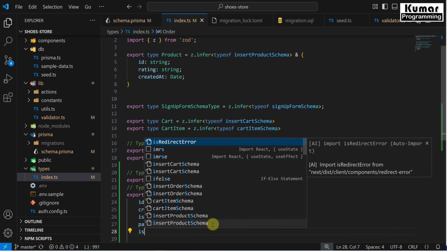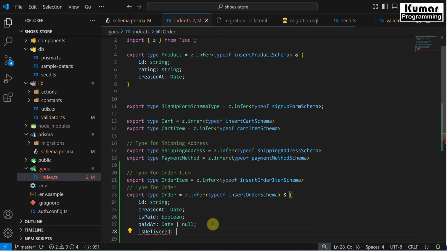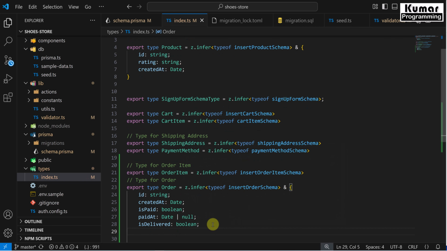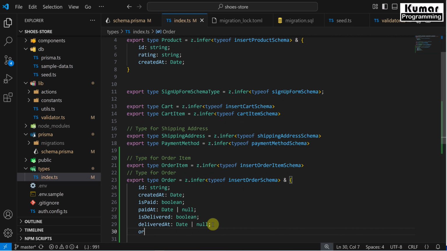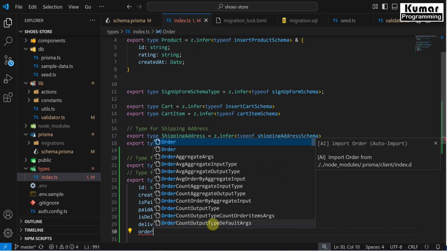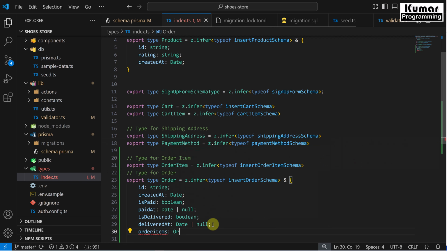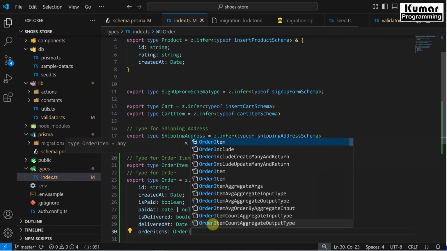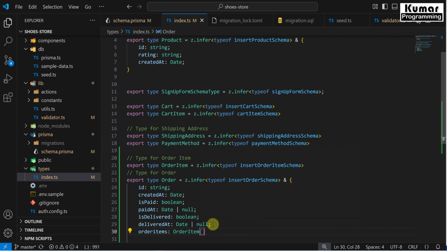and the next field is isDelivered, which would be of type boolean, and deliveredAt, which would be of type Date or null, and we have orderItems, which would be of type OrderItem array.